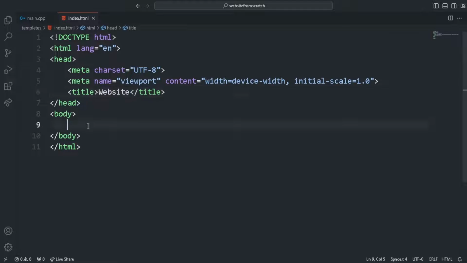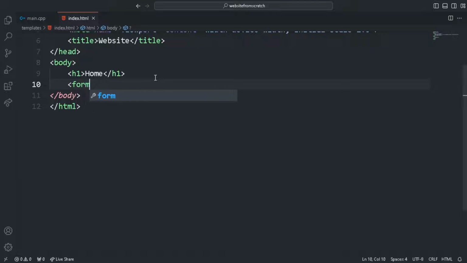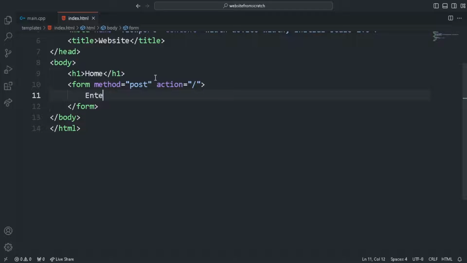So I'll just change the title, and now we'll just create an h1 tag again, just show home there, and then we'll create the form. The method will be set to post, and the action will be the same file itself. We are not going to redirect to any file, and in there I'm just going to show enter your name, and then inside an input we need a text input. So input type is equal to text, and the name is very important. I'm just going to give it to name because this input is to enter our name.